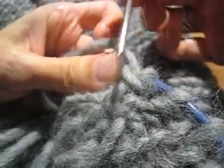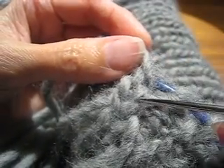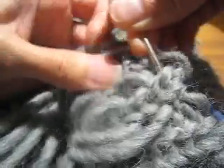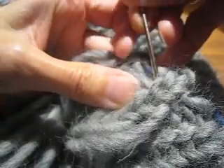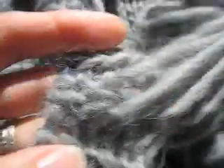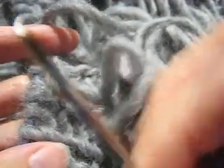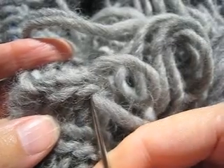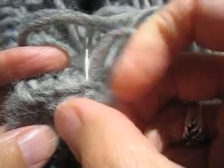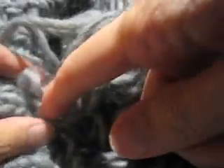Now for the second loop on the right side, I'm not in the next stitch down, but two stitches down — skip a stitch. Back to front. And similarly over to the left-hand edge: again, not the next stitch, skip a stitch, two stitches down, and once again front to back. So I did that spiraling yarn all the way down through the bag. It is a little fiddly — there was some time where I had to sit and pull yardage through — but I think it's worth the effort.